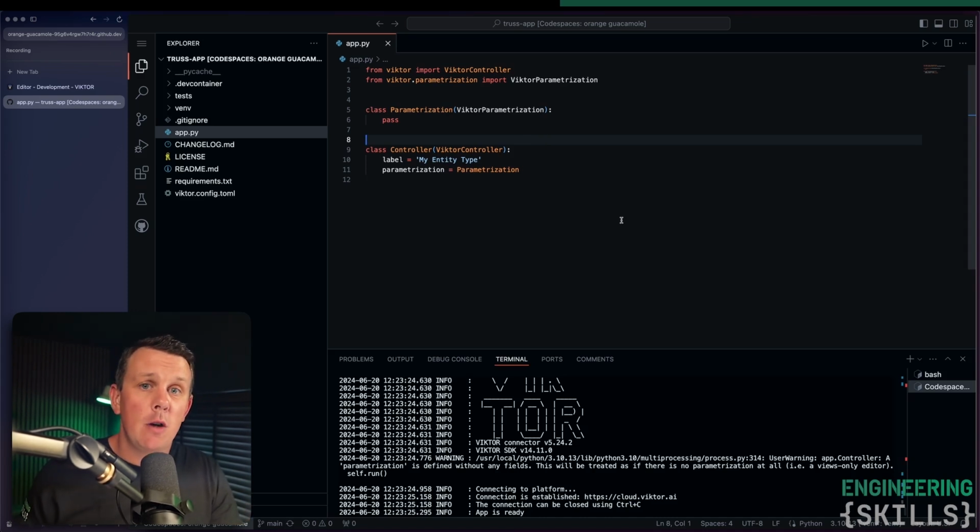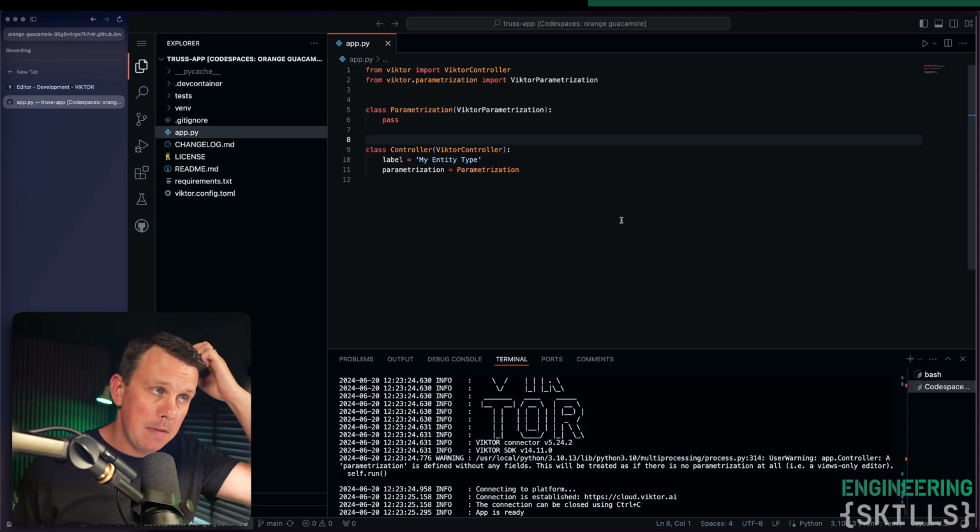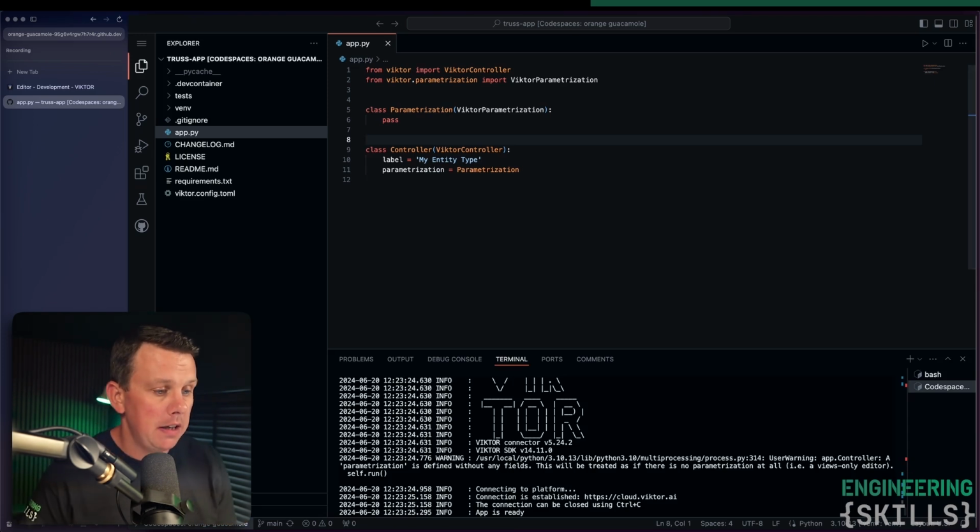So if you've ever built software from the ground up, whether it's web development or any kind of software development, you know that building all of the little things that you need to have in an app for someone to interact with is really time intensive, right? A huge amount of work goes into it. What's good about Viktor is it's all basically pre-built. They're like building blocks that you bring in and plug into your app, and it massively saves on time when it comes to building out an app.